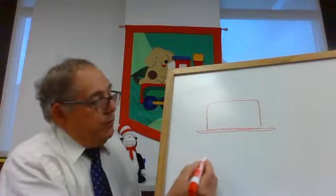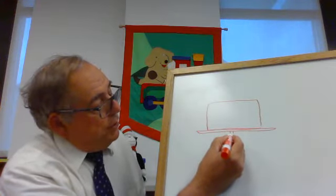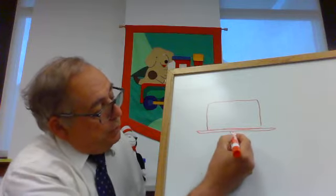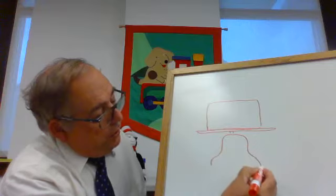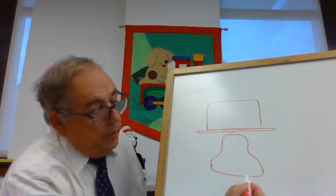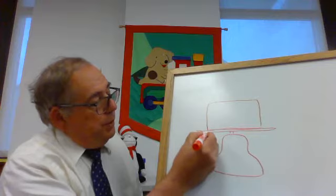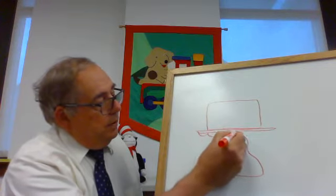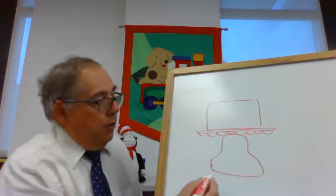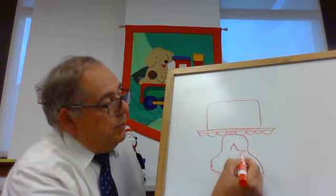This plate will have a pedestal. Let's put a pedestal here. This plate will have a pedestal that's shaped just like the Liberty Bell. Let's make a Liberty Bell shape. See if I can make a bell shape here. Sort of like a pear. But a bell is kind of shaped like a pear, with bunting loops along the rim. Let's put some bunting here. And one big star right here for trim. Let's put a star right on the pedestal.